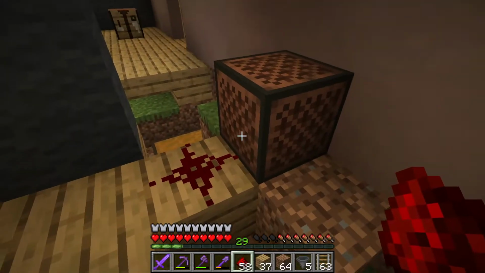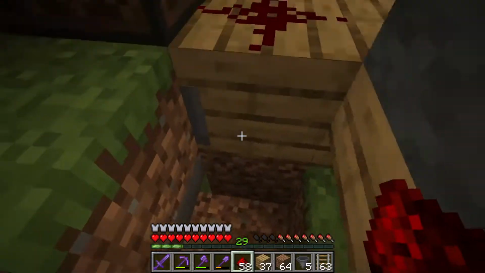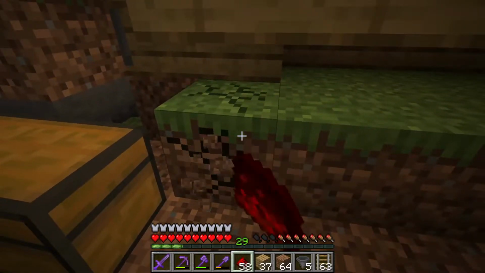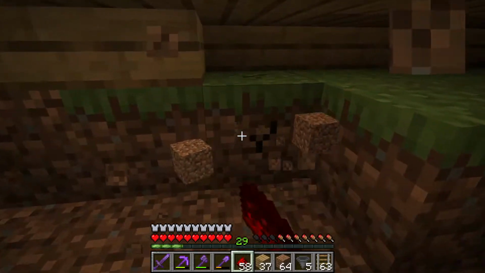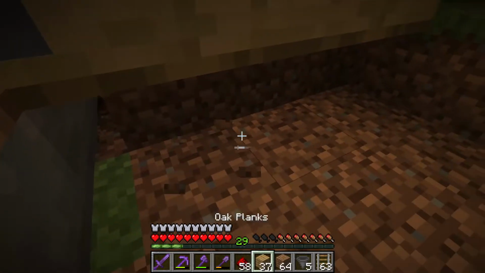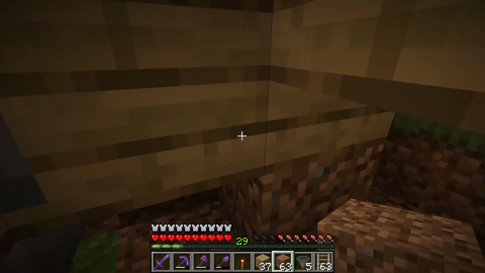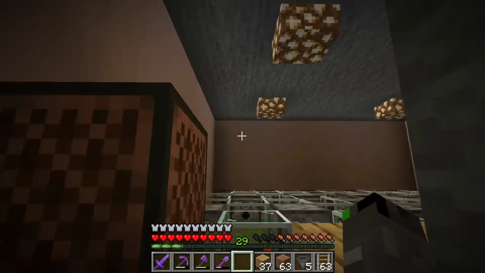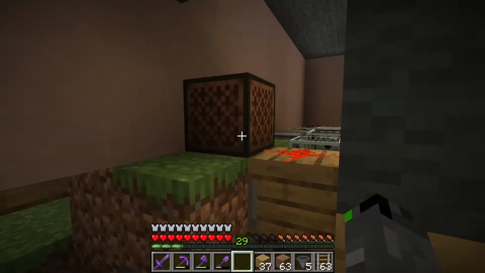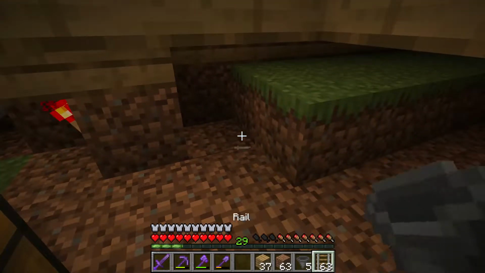So the way I'm going to activate this is I'm going to put some redstone dust here. And then underneath here, I can put a redstone torch that will activate through this block. So if I put dirt right here, I don't think I have a redstone torch made, so I'm just going to make one real quick. So the redstone torch is going to go here. And as you can see, that activates the note block. Now, I need to make this go on and off.